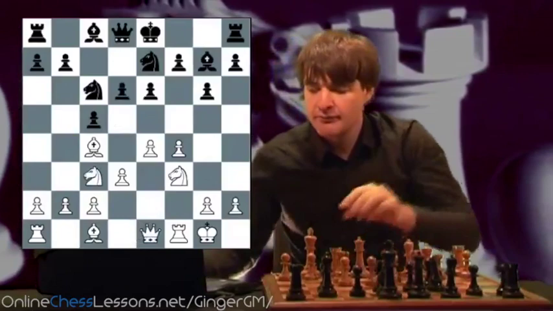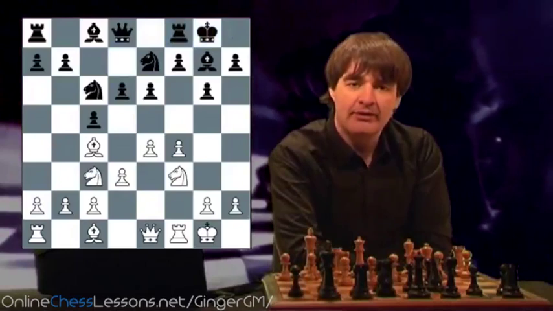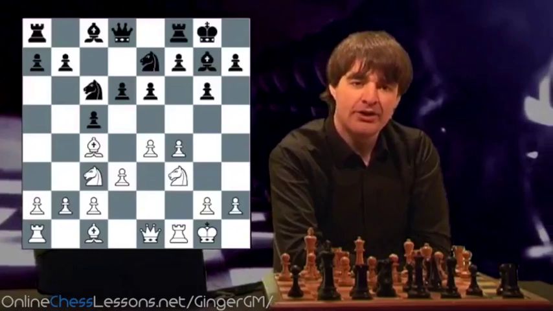So, Black played the logical castle kingside. This has actually been considered a mistake because of the plan White adopts in this game, but recent analysis may show that it's playable, but we'll have a look at that later on in the DVD.